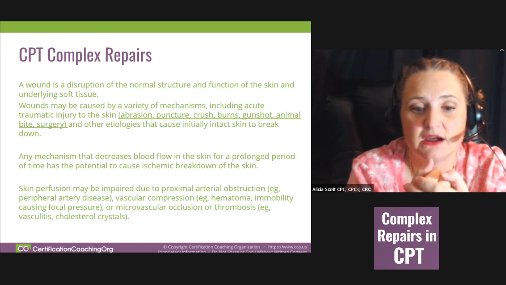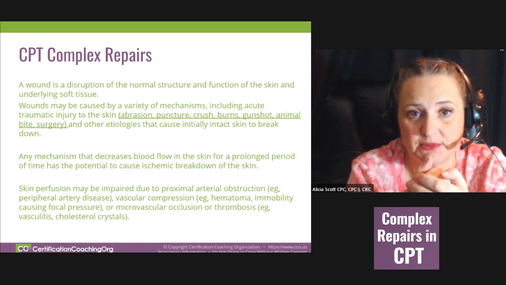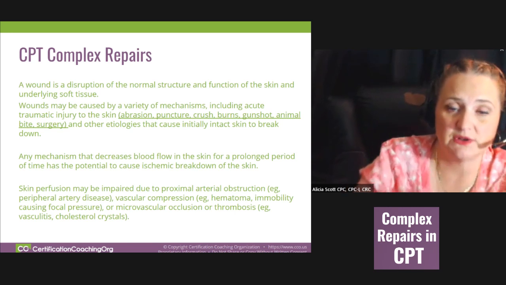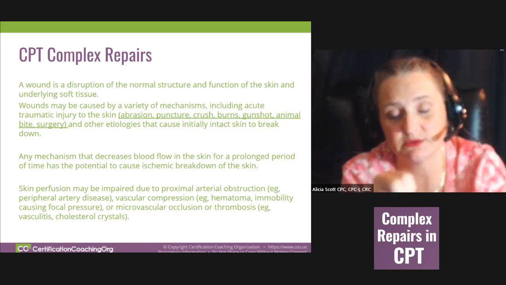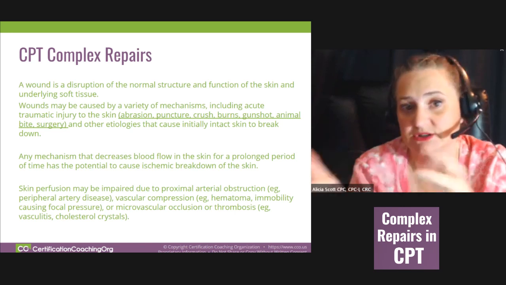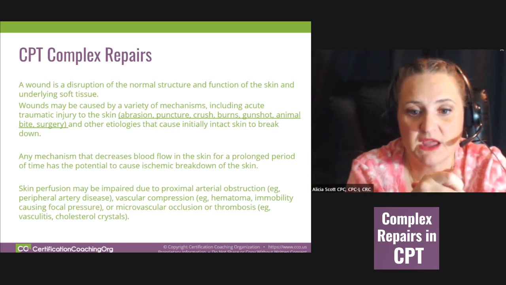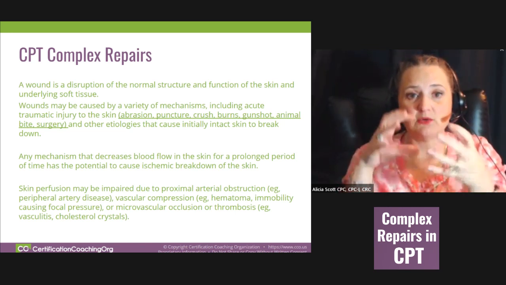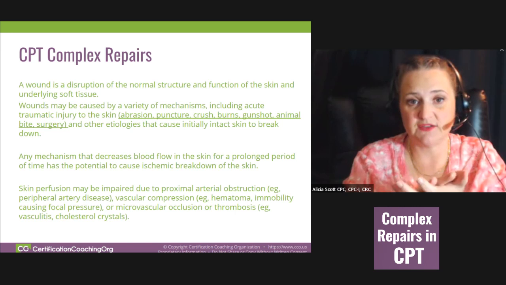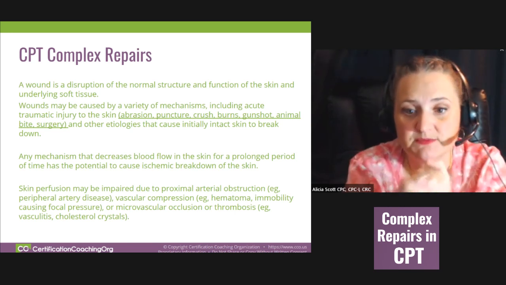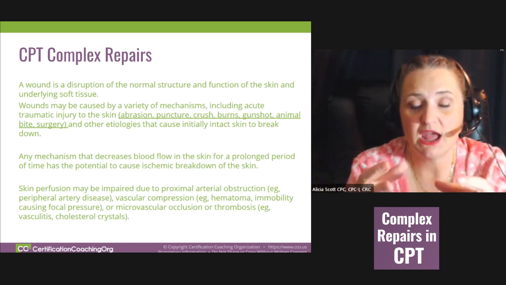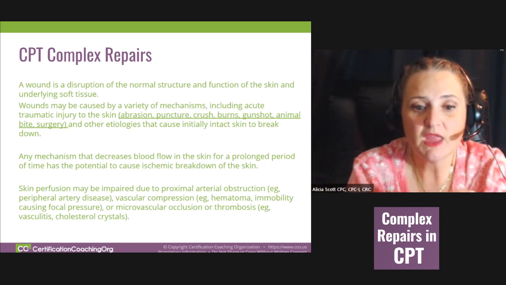Vascular compression. Maybe they had to put a tourniquet on to stop the bleeding. Tourniquets are not meant to be used and not taken off. What they'll do is release them for a little bit to vascularize the extremity and then tighten them back up. Otherwise, you're going to lose the extremity. You could also have hematomas that build up and compress the vascularization of the area, as well as damage the nerves. Immobility, not being able to move around, and you can have pressure points.